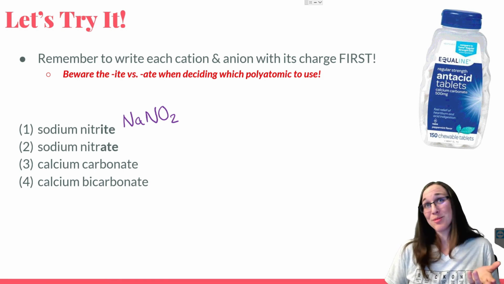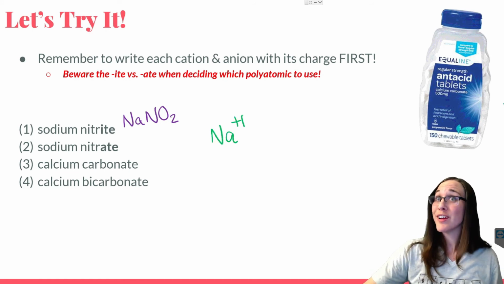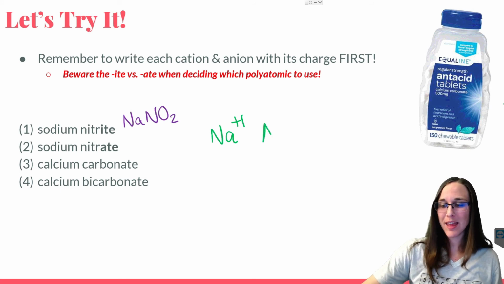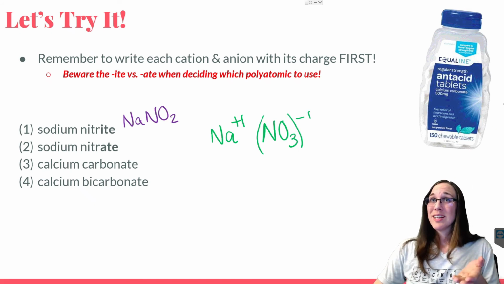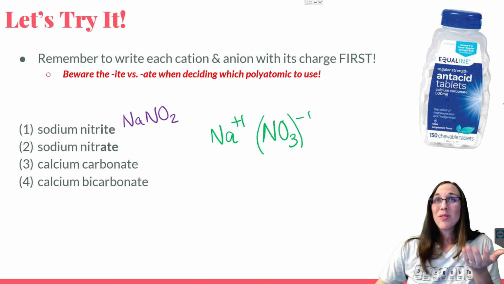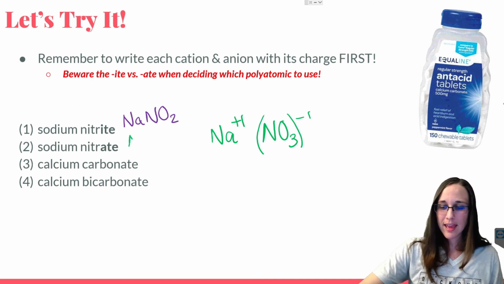So then what about sodium nitrate? He ate a little bit too much. That's going to be Na, again, sodium, +1. And nitrate has the extra oxygen. That'll be NO3 instead of NO2. And it also has a -1 charge for the whole cookie. This is the same as before where 1 - 1 gives us 0, so that's pretty convenient. We don't even have to drop and swap for this one. Our final answer is simply NaNO3.